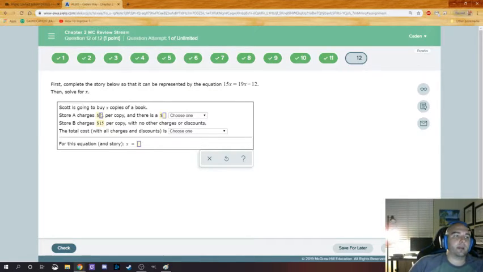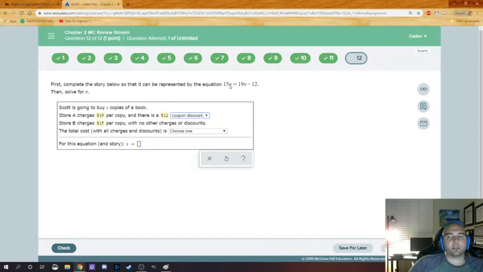And that means store A must be the other side. So the price I'm looking for there is 19. Be careful, I know there's 2 numbers to choose from, but the number we want is the thing that's with X. So $19 per copy, so 19x. And there is a $12, well, you got to choose. Is it a shipping charge or a discount? I'm going discount on account that they're subtracting 12.